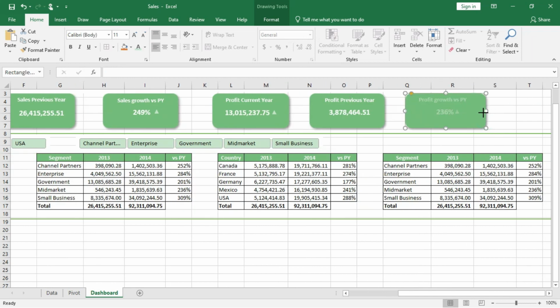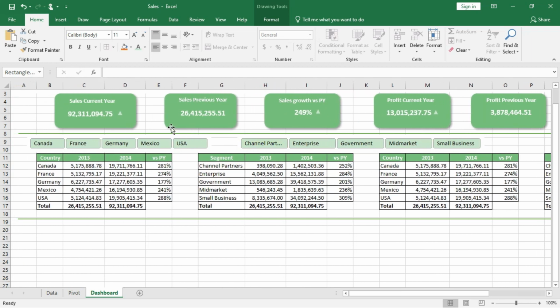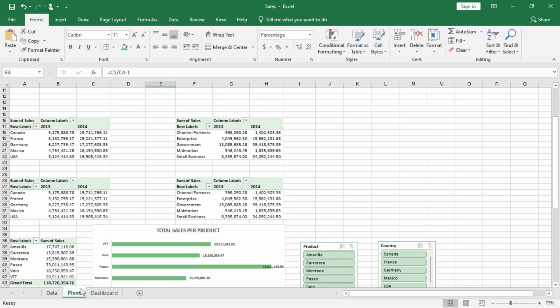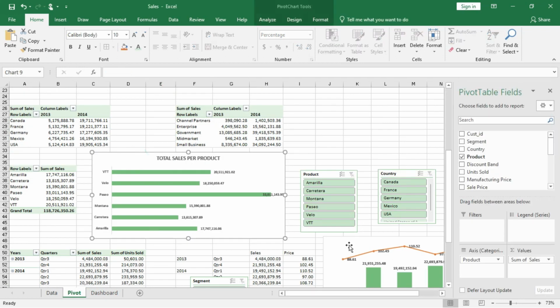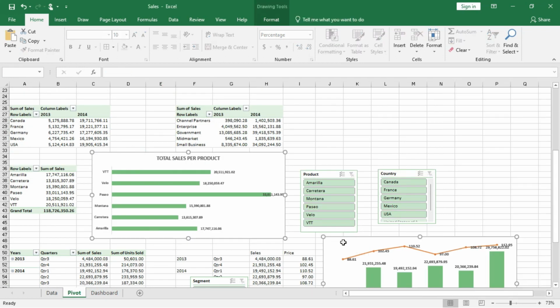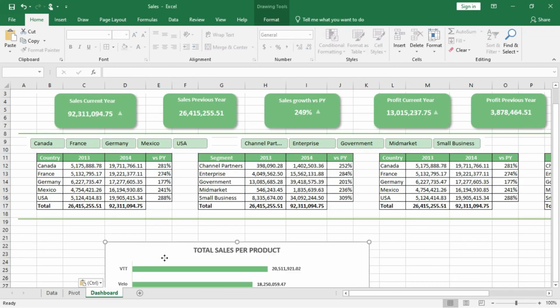I'll close this gap a little. Okay, I think we are good to go. Right, so now we can insert our charts. So I'll come back to the pivot table, then I'll select the charts, cut them, come here and put them here.